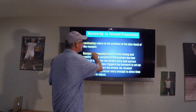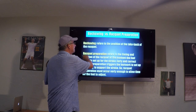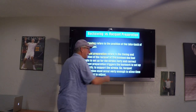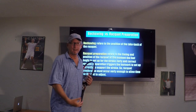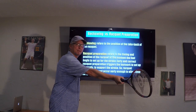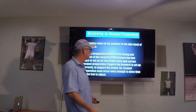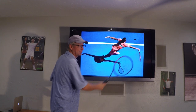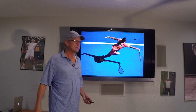The backswing refers to the position of the take-back of the racket — nothing fancy, we want it out there behind the ball. But racket preparation involves correctness and timing. We want it early and correct because racket preparation determines how the natural footwork process will set up. They're not thinking about their feet on the fly when they're playing. It's the racket preparation — reaching out like we saw Dimitrov do — that triggers the right foot to want to get out underneath the handle. They work together. You can see his right foot's back here; it really wants to be out underneath that handle, but because of the forced situation he's unable to set that up in time.